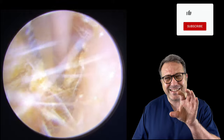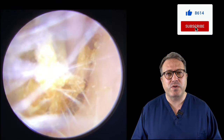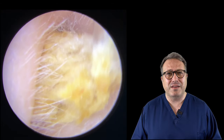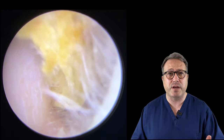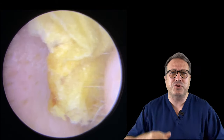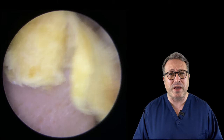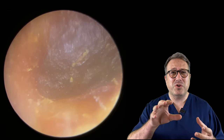Here we are, just getting down on top of it now. As we wiggle this away you'll see just how much the patient has popped in there. As we get a grip, we're going to slowly - you've got to be really careful when taking away these tissue paper type substances from the ear canal because it can split the tissue paper as you're bringing it out. You can see just how much was still in there and just how much of that was coming away. It was quite a large wedge.